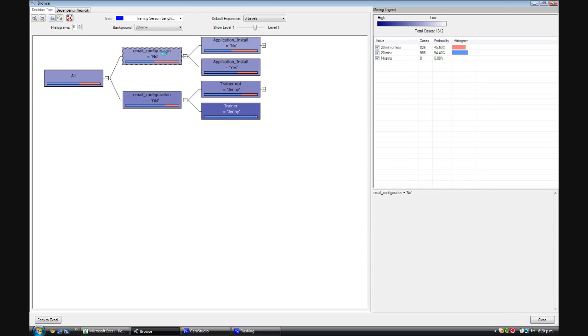In contrast, if email configuration wasn't covered, only 54% of the sessions ran over time. But the key difference is that this technique also identifies that there are interactions between factors. The key influencer tool doesn't look at interactions. So what we see here is that if Jenny covered email configuration, 97% of her sessions ran over time. That's probably the key difference between the two tools. Decision trees, in my view, are a bit more powerful, but a little bit less intuitive to understand. So in that sense, they're probably more appropriate for a more advanced user.